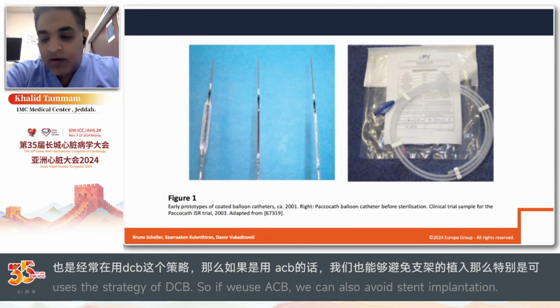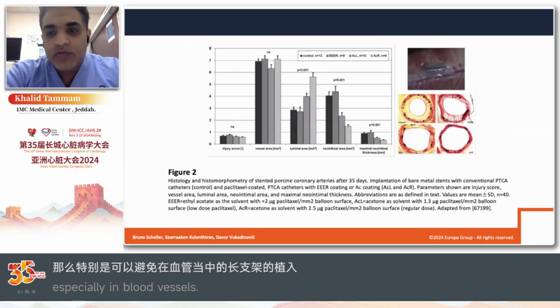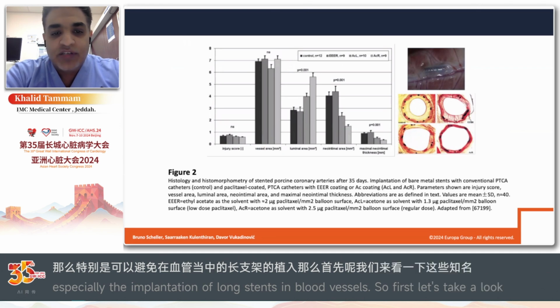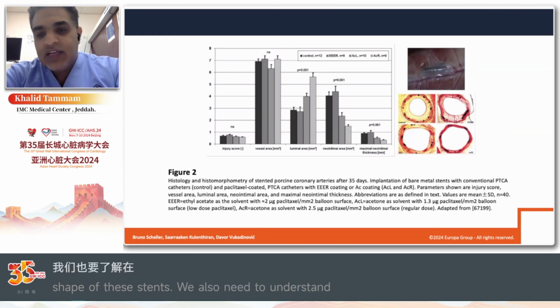So still, our area is to leave this kind of stent. As we see here, the histomorphology of the stent when we take it, we see the stent and the in-stent proliferation, and the in-stent restenosis rate is high. This is the histopathology of the artery when we put the stent and the in-stent restenosis comes again.